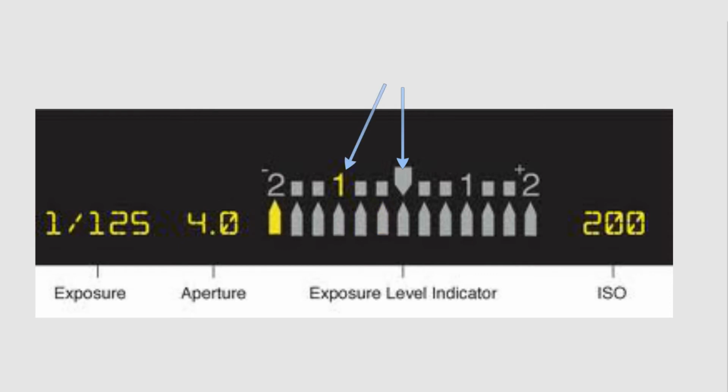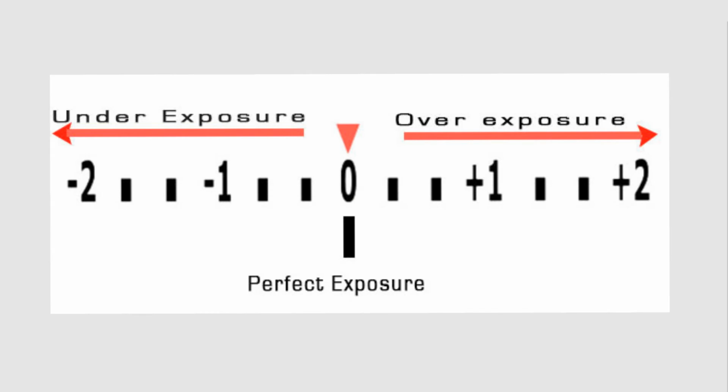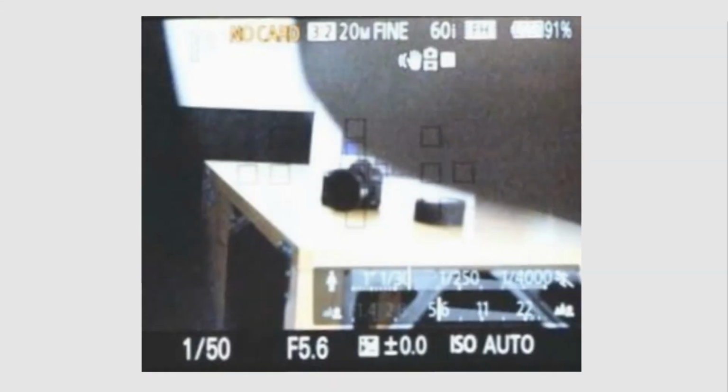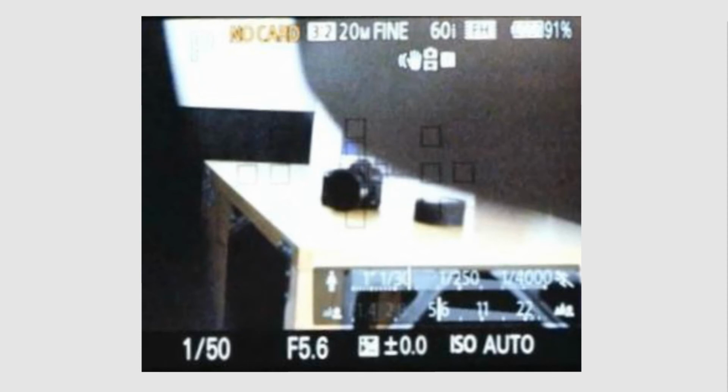The indicator constantly moves back and forth across the meter as you move the camera around and during your aperture, ISO, and shutter adjusting. The center of the light meter is called perfect exposure, meaning the camera thinks that you have sufficient light coming through the lens to get a good picture. If the picture is underexposed, your picture will appear dark and you'll need to adjust your settings. If it's overexposed, it will appear too bright. Again, tweak your settings. Sometimes you'll need to over or underexpose a picture to get that perfect shot. Why? Because the camera's computer is nowhere near as efficient at processing light as the naked eye is.